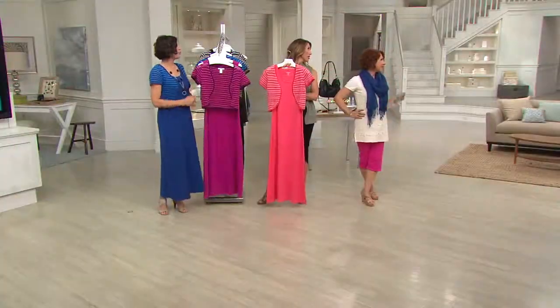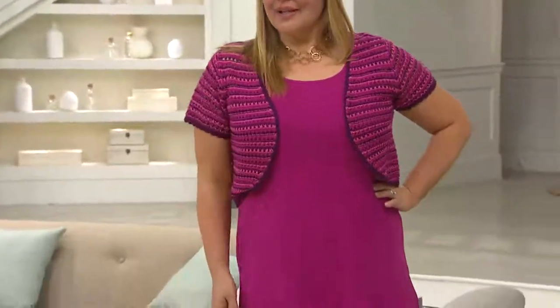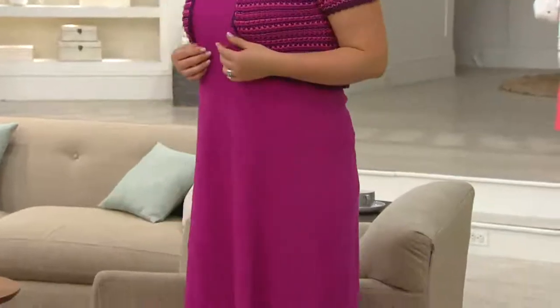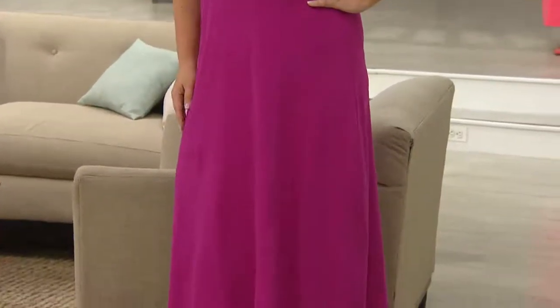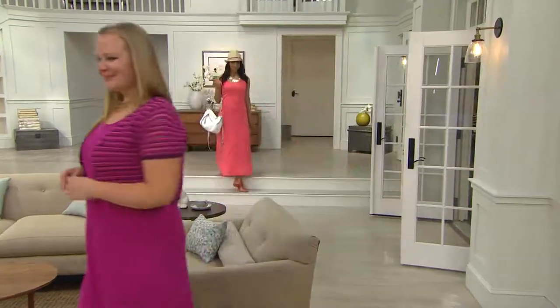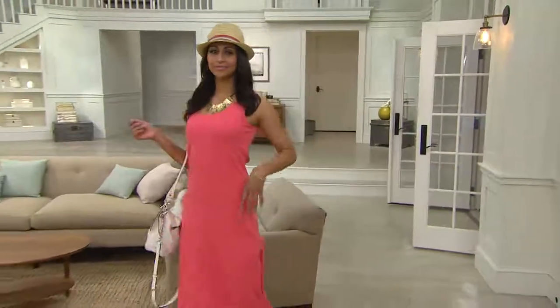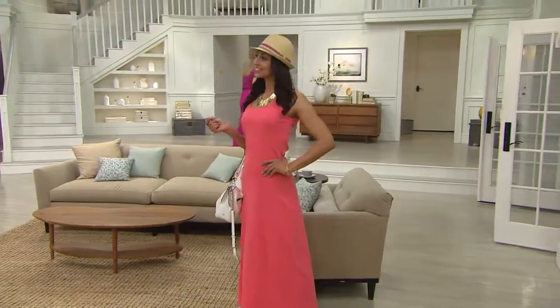The colors are beautiful. Having just come back from vacation — like most women — I over packed because I wanted a different outfit every day. This is such a great solution because you get the maxi and the shrug together. You wear it as a set one night, then a couple days later pop on a cute fedora, an awesome necklace, different shoes — same dress, different look. Then pop a blazer over that same maxi dress and you have a third look.